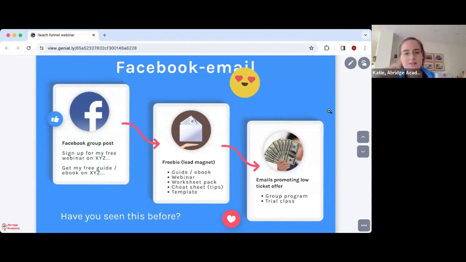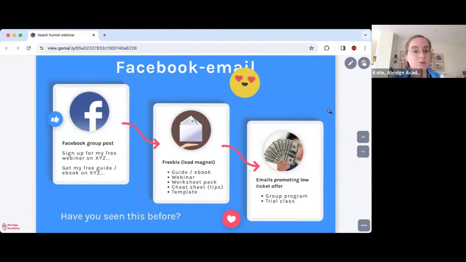In reality, people sometimes draw these funnels with loops that go back and join into other bits, and you might have a Facebook group squeezing in the middle there and all kinds of other things going on. But the basic idea here is that you'll post things on Facebook that are valuable, interesting, informative, and engage with your target audience. You'll persuade them to give you their email address in return for some kind of freebie. We call this a lead magnet. So it could be a guide, an ebook, a webinar, some kind of worksheet.